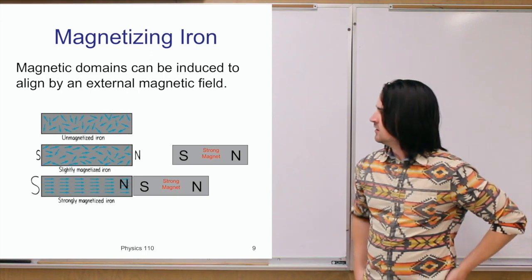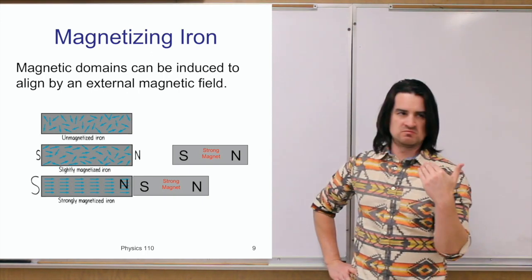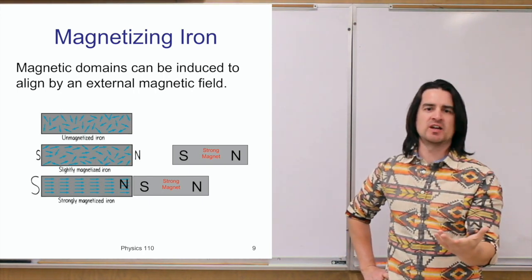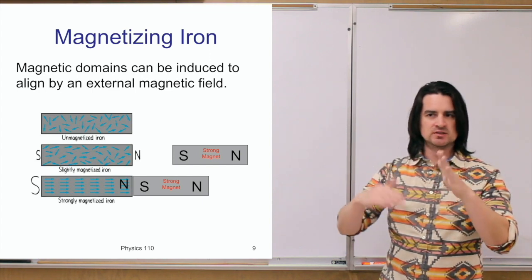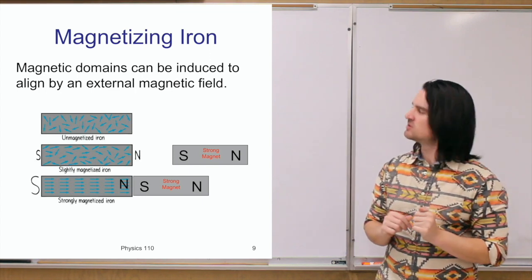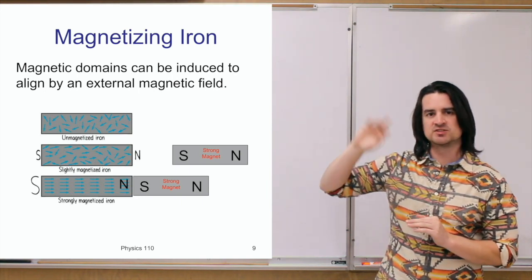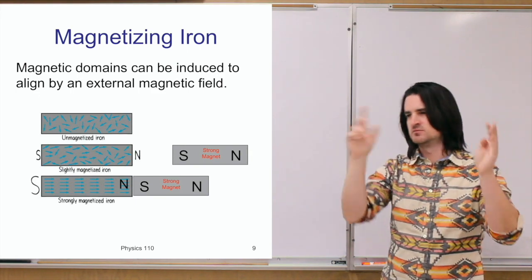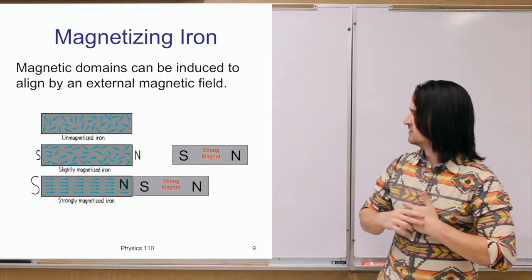So, if you have all these magnetic domains, and again, assume to begin with, it's a piece of iron, it has a bunch of domains. Those domains aren't aligned together, they're just all random different directions. We have this picture on the top here, you have unmagnetized iron. It still has its magnetic domains within it, but again, because they're all randomly directed, there's no overall magnetic field for the piece of iron.